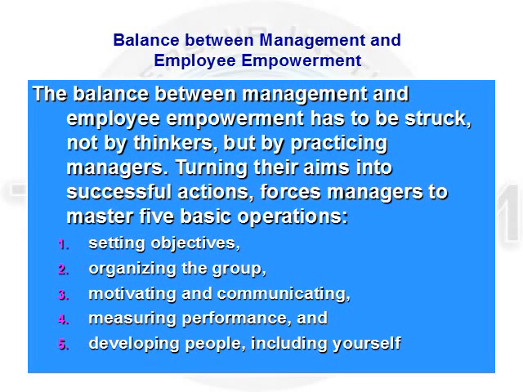Balance between management and employee empowerment. The balance between management and employee empowerment has to be struck, not by thinkers, but by practicing managers. Turning their aims into successful actions forces managers to master 5 basic operations. 1. Setting objectives. 2. Organizing the group. 3. Motivating and communicating. 4. Measuring performance. And 5. Developing people, including yourself.